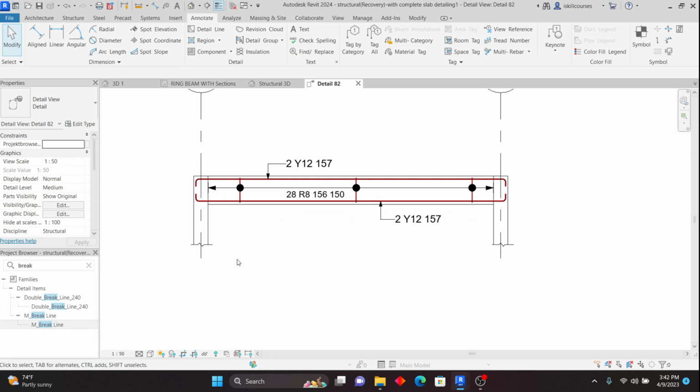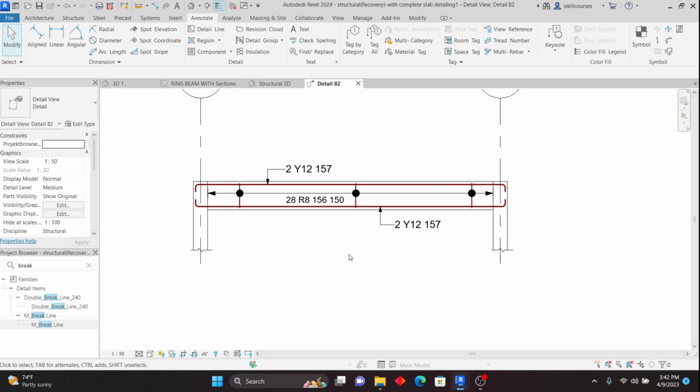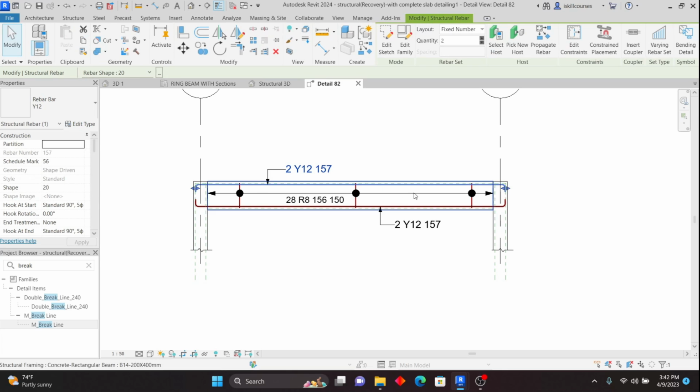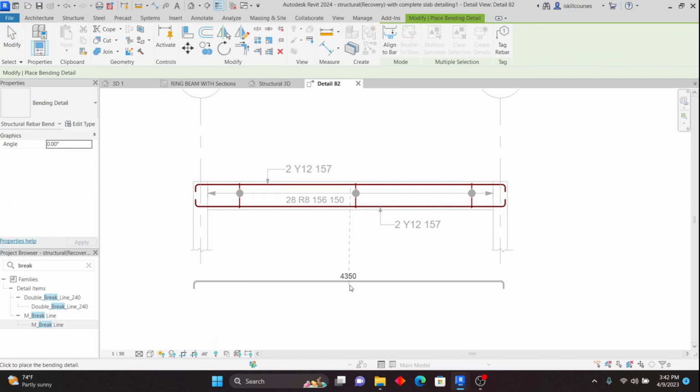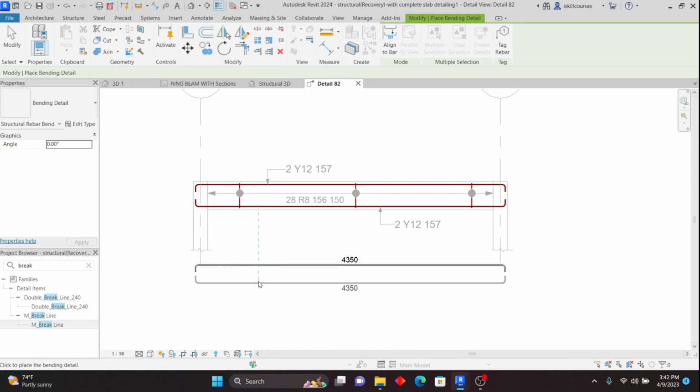Now let's see how we can add the bending details side by side here, maybe at the bottom here. Again, whatever I've done up to here can be done in any version, Revit 2022, 2023. But what I'm going to do now is what you're only able to achieve in Revit 2024. And these are the bending details. So if I select on any rebar, you see that we are going to have the bending detail right there. So I can select on it and you see that you are going to have the bending detail somewhere there. I can place it where I want it to be. Then I can pick on that one and continue adding them like that.